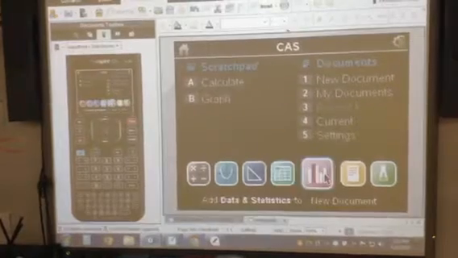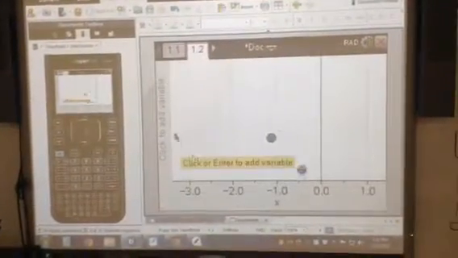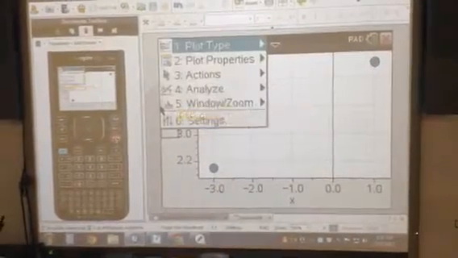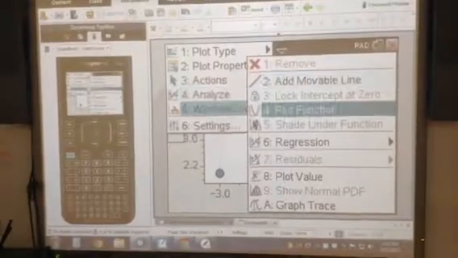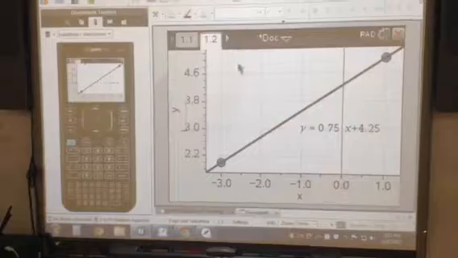Home screen, data and statistics, x value, y value, menu, analyze, regression, and show linear mx plus b.